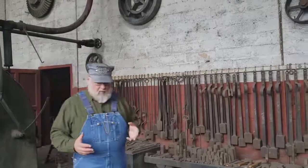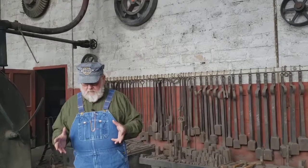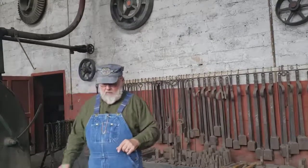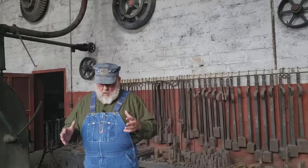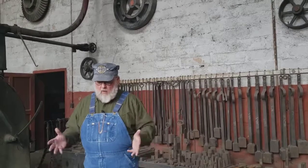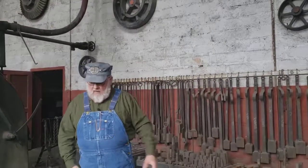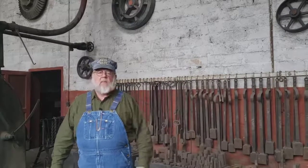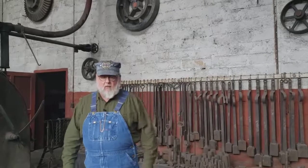And what happened is, when the copper company closed down in 1984, they had all these patterns out at McGill. That's where the mill and smelter was, about 12 miles away from us. Well, they were shutting down. They weren't going to reopen. They took all these patterns, which are made out of wood, and they put them in a big pile in front of the headquarters and said, hey, you can take them home if you want them. Well, you just lost your job, and it gets really cold here. So they took the patterns home and they burned them.